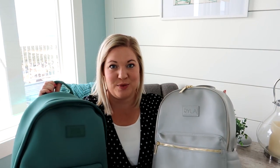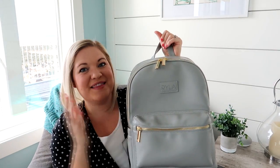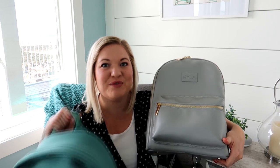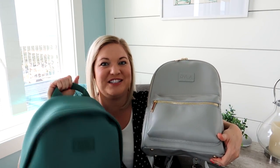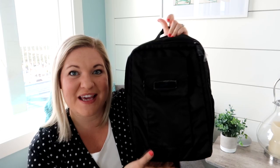Even though I really love both of these bags and think they're both excellent, going through the five categories, the Ryla pack actually came out on top. The Ryla pack has won March bagness for my favorite spring and summer bag. The Dagny Dover was a really really close second, so don't forget to check them out as well — but the Ryla pack is the grand winner.